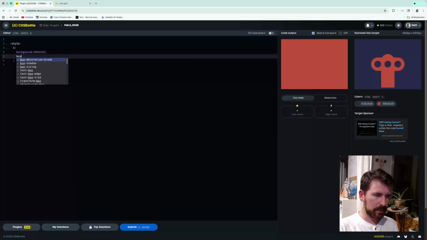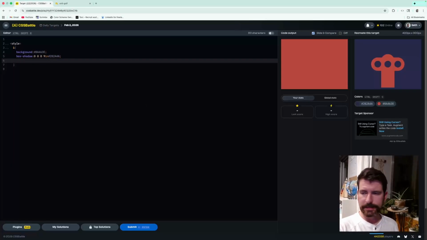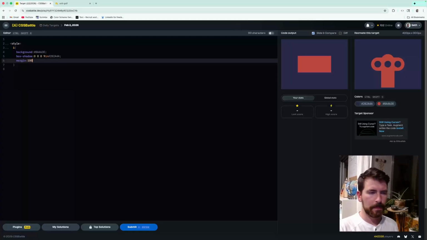So we're gonna write a box shadow. This would be the easiest way to create that outer purple. And then we'll margin this down. There we go.